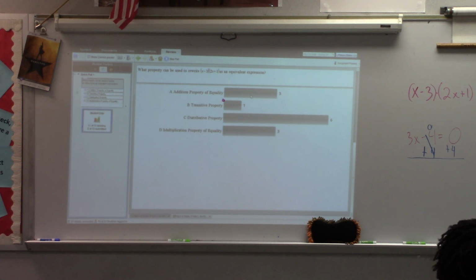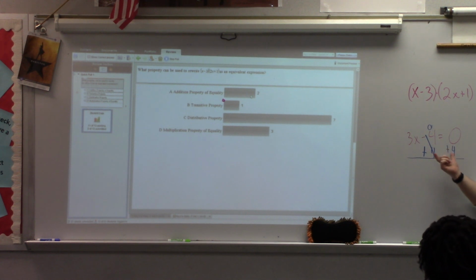What you all have always said for your entire mathematical career is whatever you do to one side of the equation, you do to the other side of the equation. That is called a property of equality. Whatever you do to one side, you do to the other, because that's creating equivalence, right? Now it's addition property of equality because we added 4 to both sides to keep it equivalent. Remember, these are called additive inverses, creating 0, which is called the additive identity, right? So that's all the language that goes into that.